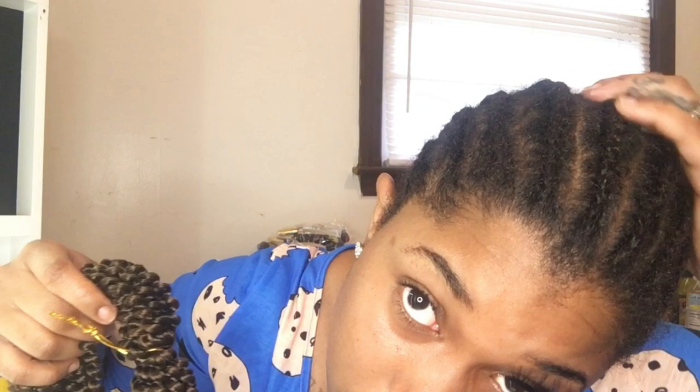I'm trying to keep my hair growing. My hair has been growing really, really good. But what y'all do, of course, is start off with a braided down style, and this is how I have mine. Mine are all connected, so all of my braids are connected, and I'm just gonna go on and crochet these in like so.